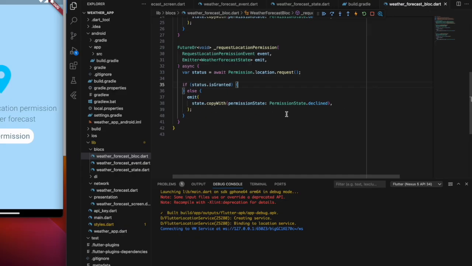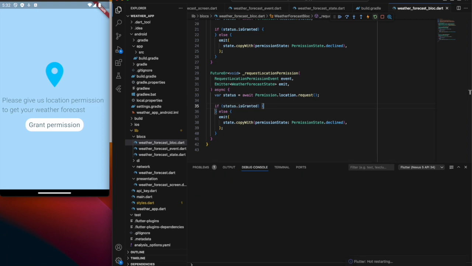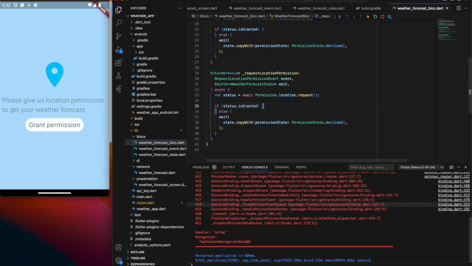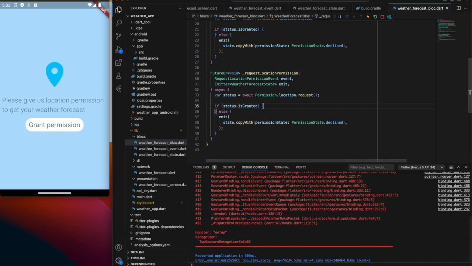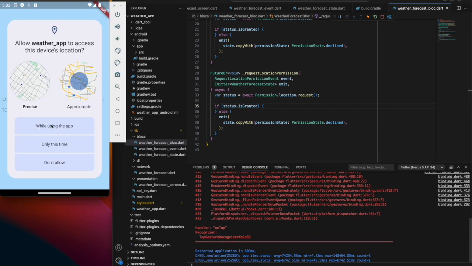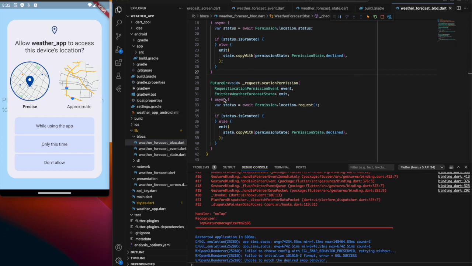I mean, this function looks pretty similar to the previous one, so you can utilize most of the code. Okay, yeah, now it's rebuilt, and I can press, whoa, yeah, we have it. We have the location permission dialog, and we see that the app is asking for device location.